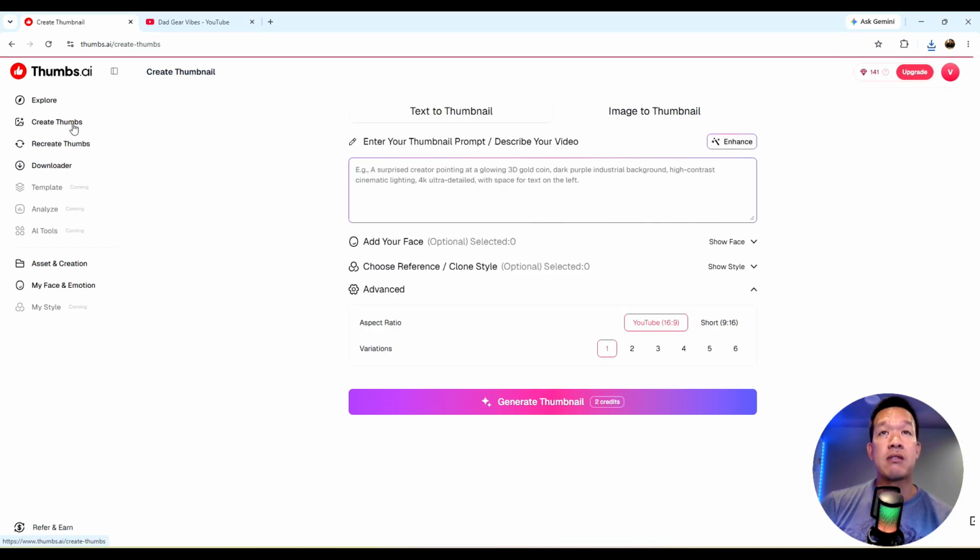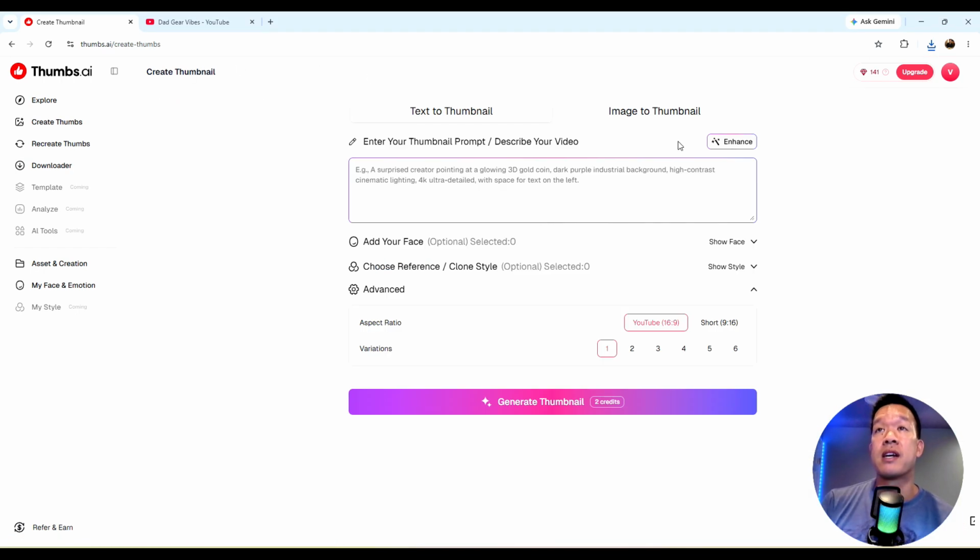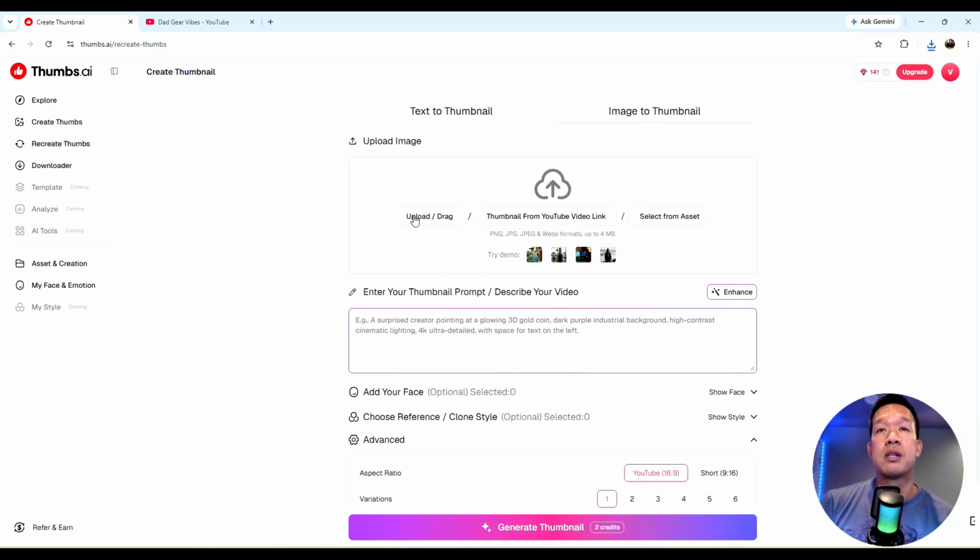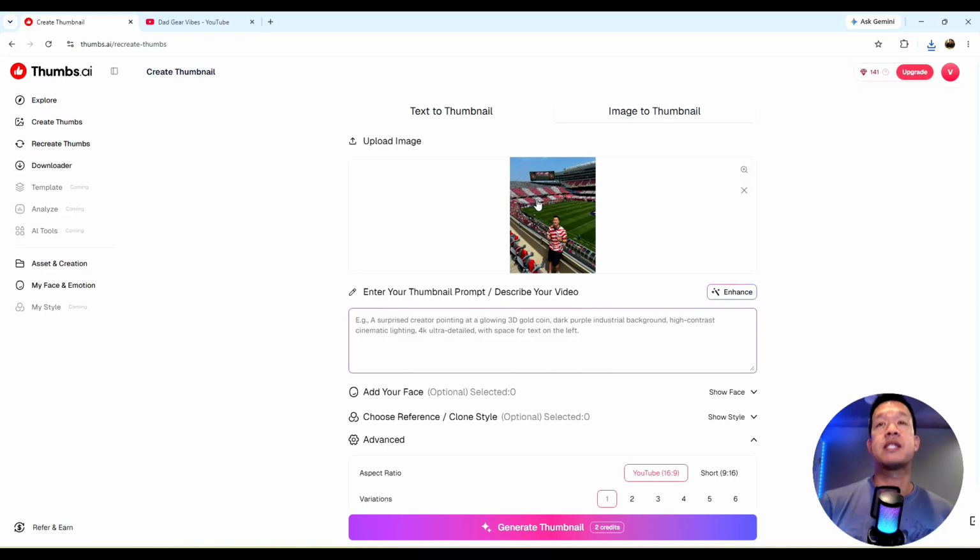We're gonna go back and try the other one here, image to thumbnail. And so what I'm gonna do is upload a new file here, a JPEG file. So let me grab one right here. I'm gonna drag this all the way up right here. This is me at one of those soccer games recently. And I'm also gonna put the same description here. Let me do it real quick.